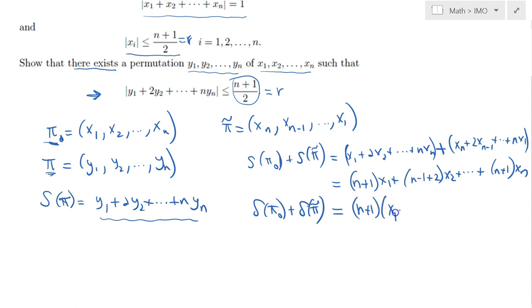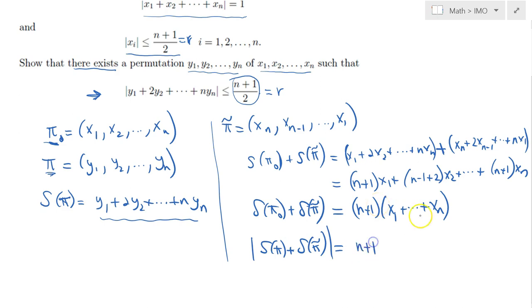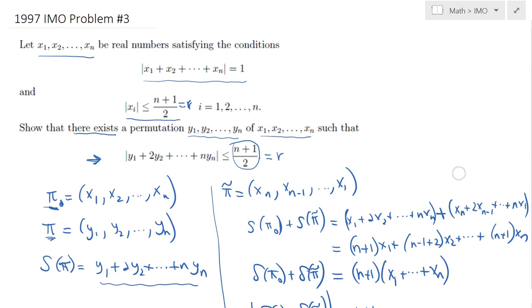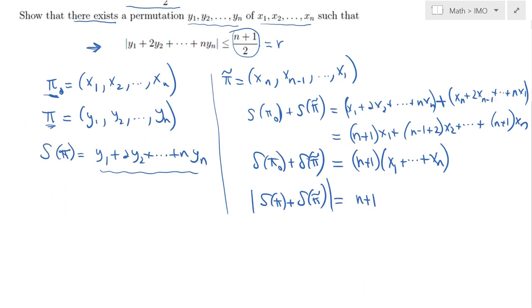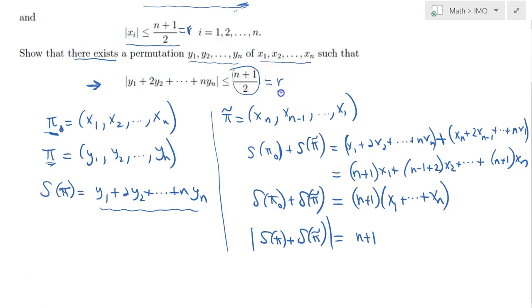Factor that out, so you'll get this expression here. And now if I take the absolute value of both sides, I will get this really handsome expression, and that's my first observation. The absolute value of n plus 1 is just n plus 1 itself, because n is a positive number. And the absolute value of x1 plus all the way to xn is equal to simply 1, so that just vanishes, and so we have n plus 1 here. But recall that I decided to call n plus 1 over 2 as r, so that thing here is simply equal to 2r. Okay, so that's a nice observation.